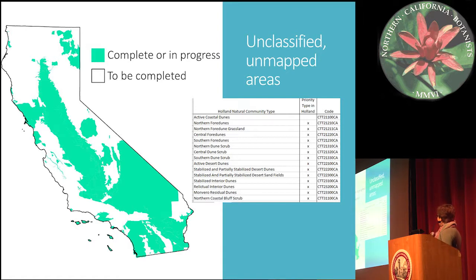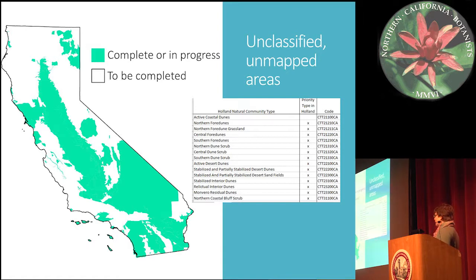So what do you do in Northern California, or most of it? Well, we had taken the Holland classification off of our website because we wanted everyone to move to our system. And we got so many complaints. So by popular demand, Holland is now on our website. We even have a searchable Excel file that you can download. And it's appropriate to use the Holland types in areas that aren't mapped.